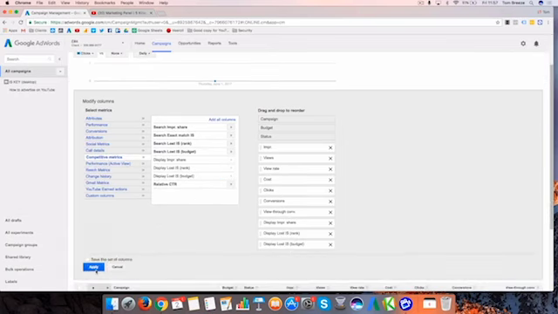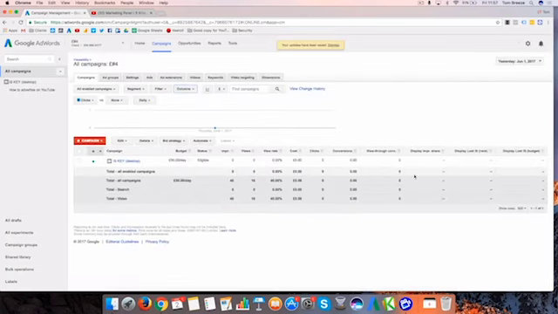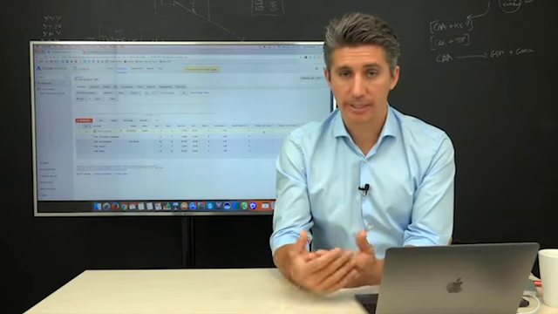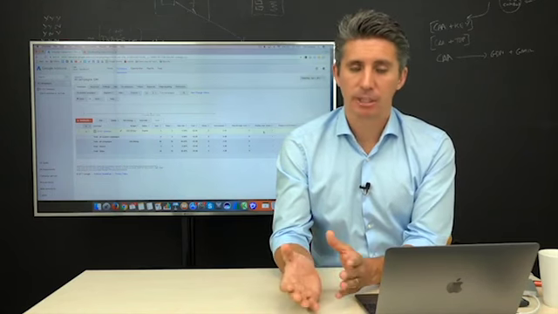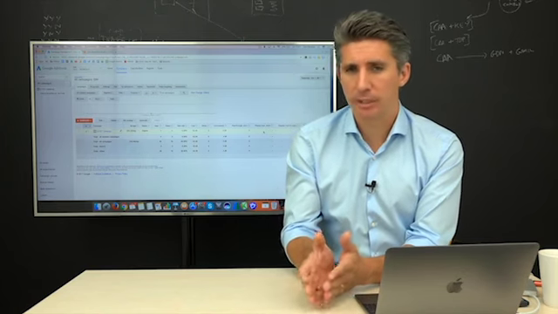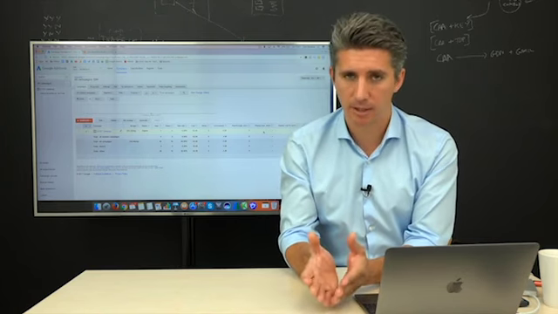And the reason I do that is if I apply that, right now it's not going to give me any data, but my display impression share tells me with my current targeting, out of 100%, how often did I get seen? How often did my ad actually run? And it might have a display impression share of like 10%, which means I'm only tapping into 10% of the market based on my targeting.